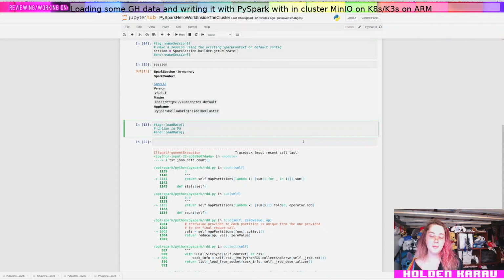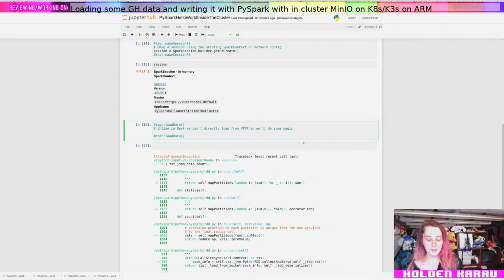Unlike in Dask, we can't directly load HTTP. So we'll do some magic. RDD of URLs.